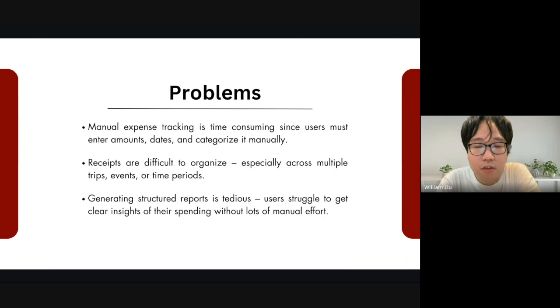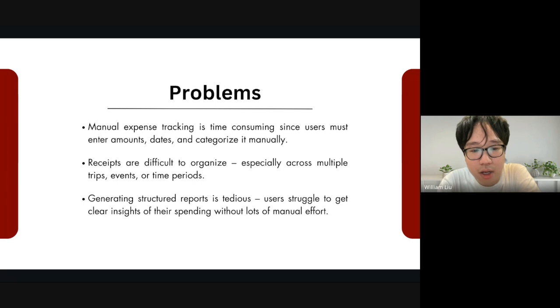The problem we want to solve by this project is there are three main problems. The first one is that manual expense tracking is time consuming, since users must manually calculate the amounts, the dates, and categorize the receipt or the spending manually.